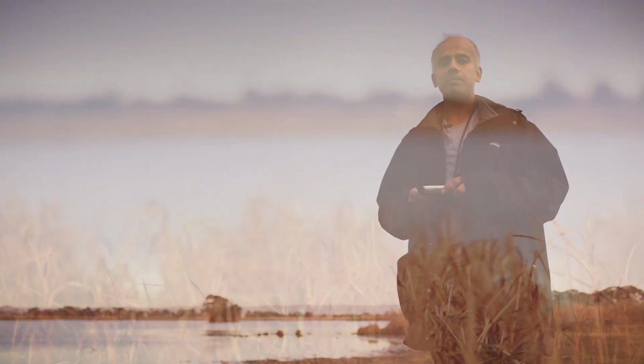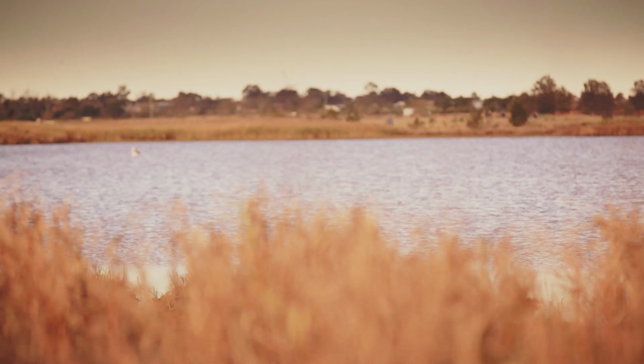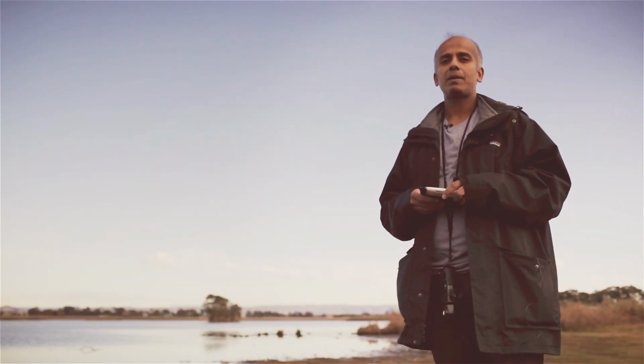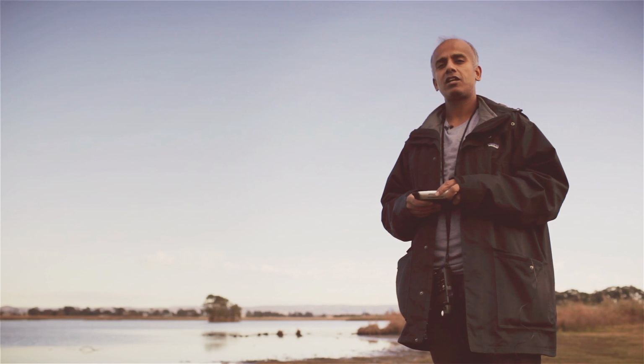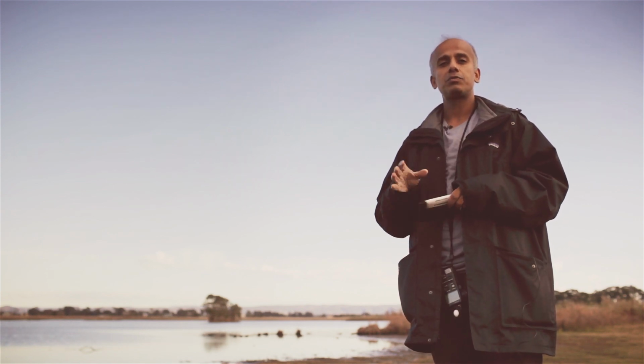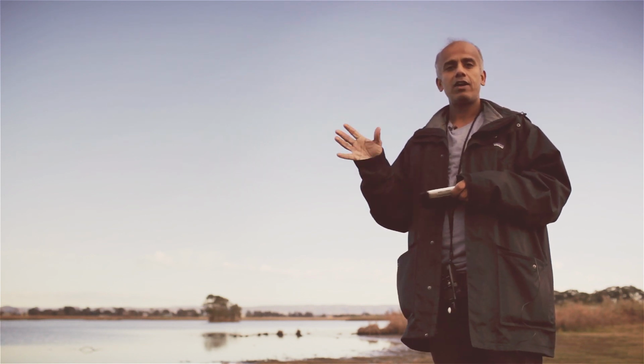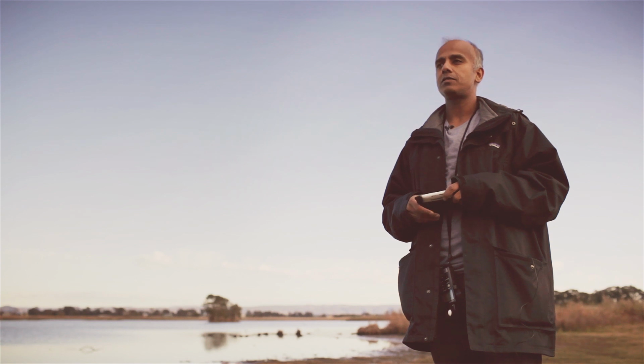Pitt Town is a great area. I think it's very much underestimated. There's so many shooting options along the shoreline. There's a shed over there, which is also spectacular and gets really nice textures going. And just a couple of kilometers from here, there's another lagoon that's just waiting to be explored. So if you're ever out in the northwest, in the Windsor area, be sure to check into Pitt Town. You'll get some great photos.